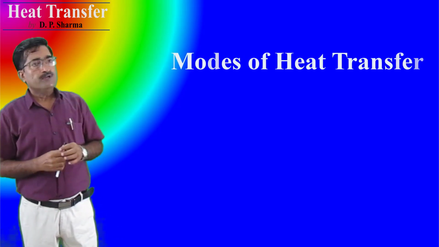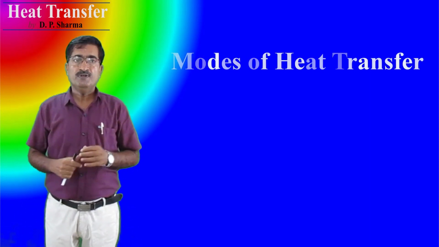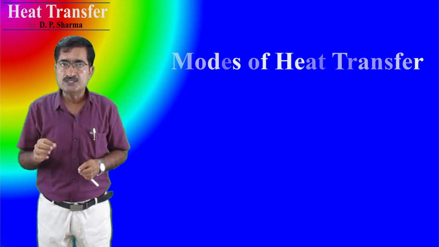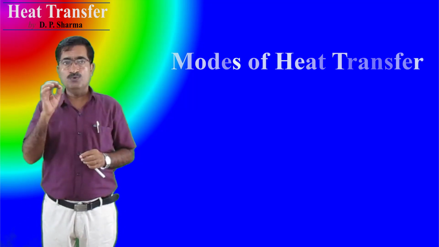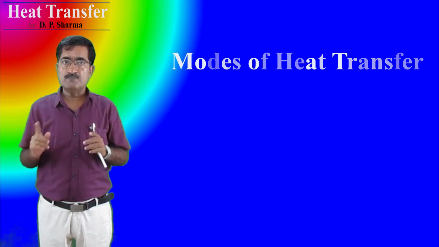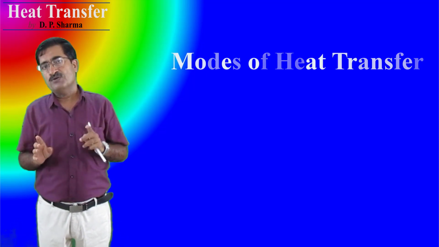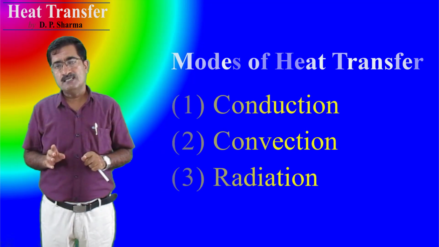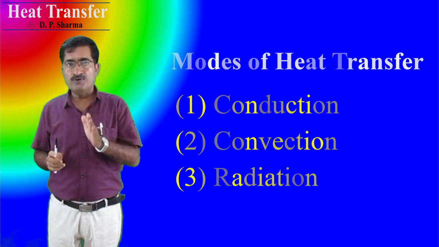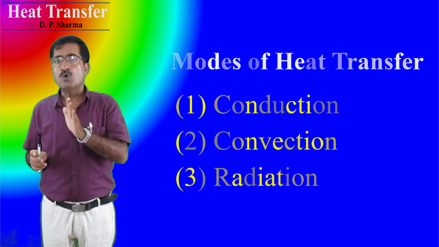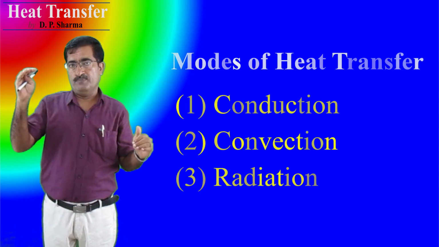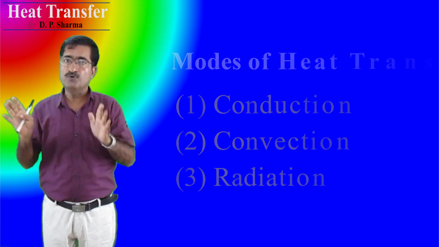Now, modes of heat transfer. Heat transfer, which is defined as the transformation of energy from one region to another as a result of temperature difference, takes place by the three modes: first conduction, second convection, and third radiation. Heat always flows in the direction of lower temperature, or from higher temperature to lower temperature. This is the direction of heat flow.